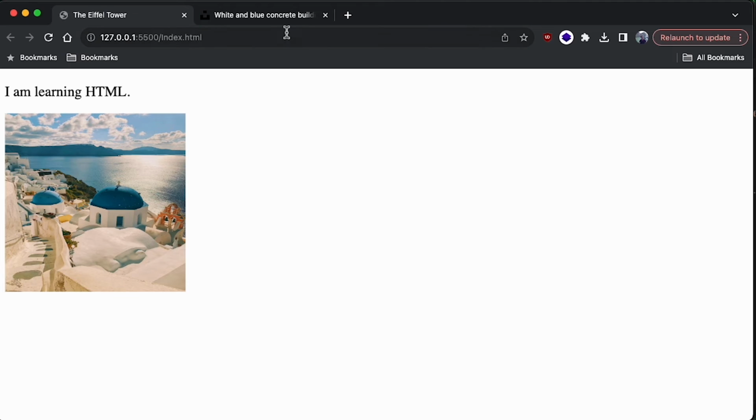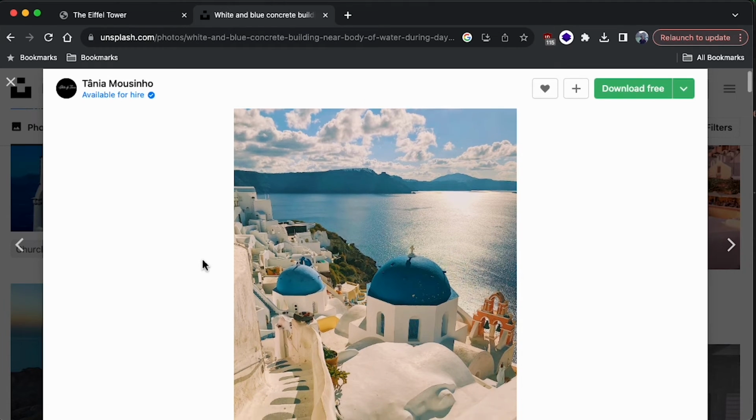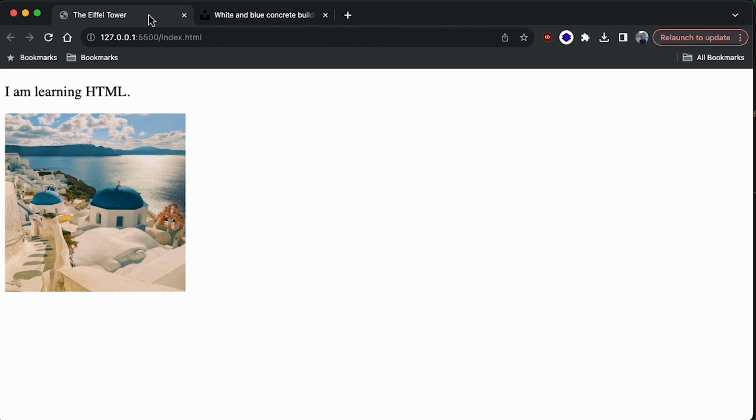Whereas the original image, if we go back and look at Unsplash, is a rectangular image that has a greater height compared to width. So in our HTML, by providing both the width and the height, what ended up happening was the browser tried to fit the image in the box. In HTML, all elements essentially follow a box container philosophy. So for an image, when we set a height of 200 pixels and a width of 200 pixels, there was a box that was created, and in that box, the browser is trying to fit the image. And as a result, the image is squashed.